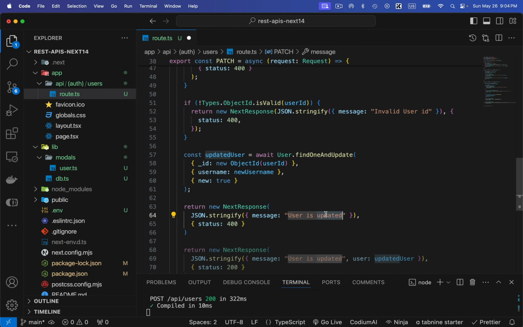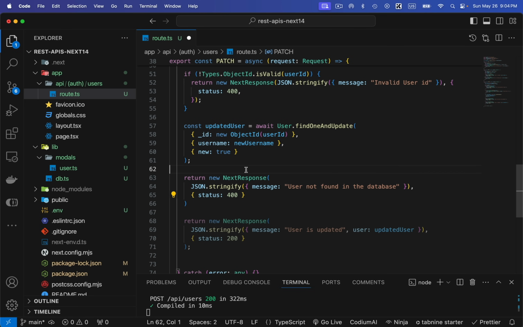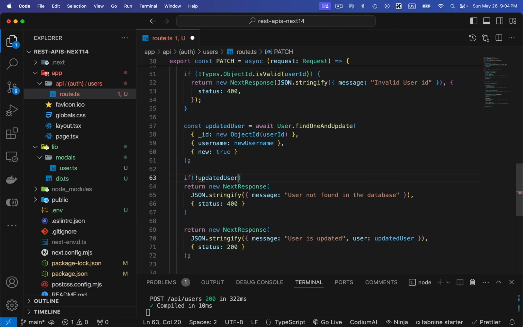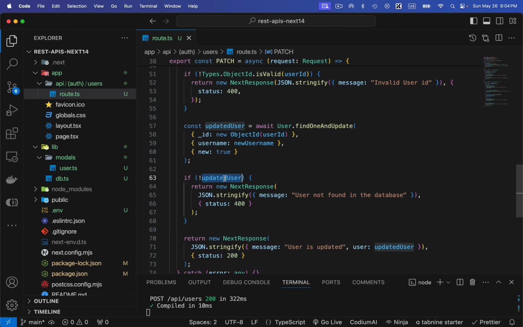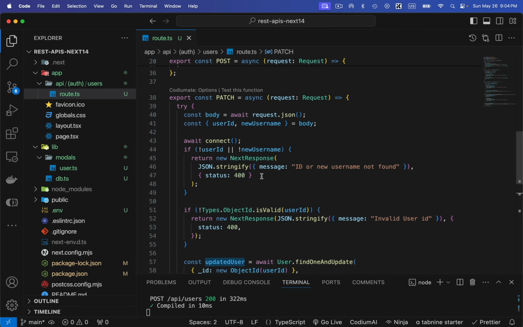For the message, I'm going to say user not found in the database. This is going to return if updatedUser has some kind of error, and this variable is this one. Okay, so now we are good to go with this API.